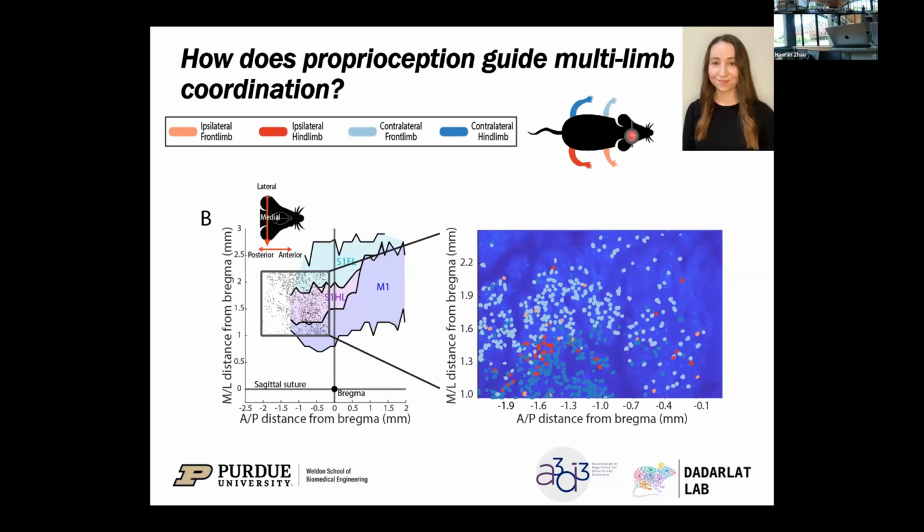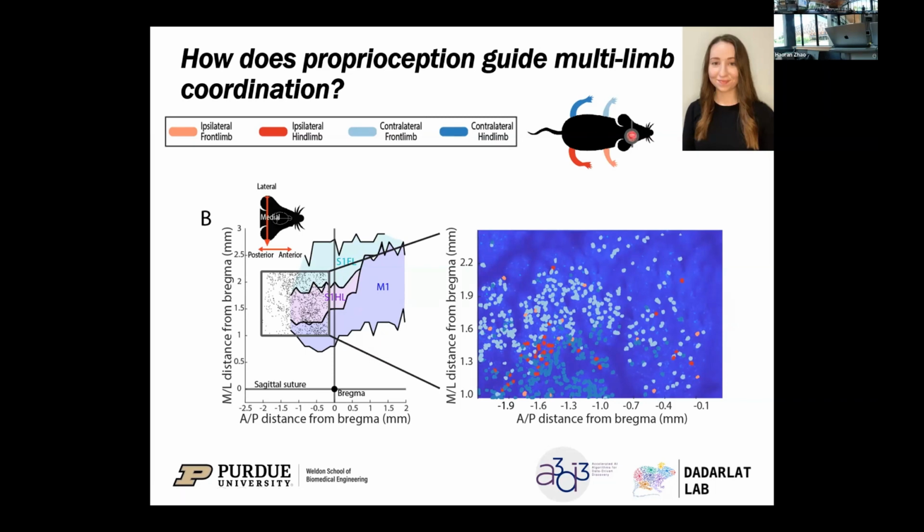I've split my analyses into the independent limbs. I recorded on the right side of the brain. So anytime I say ipsilateral limbs, that's the same side of the body, so the right limbs, whereas the contralateral limbs are the opposite side of the body, so the left limbs. Here I made a little map of the brain and the areas that I'm interested in: the motor cortex, somatosensory hind limb, and somatosensory forelimb. Then I showed the imaging area of one of my mice, and all these little black dots are the neurons that I recorded throughout the entire session.